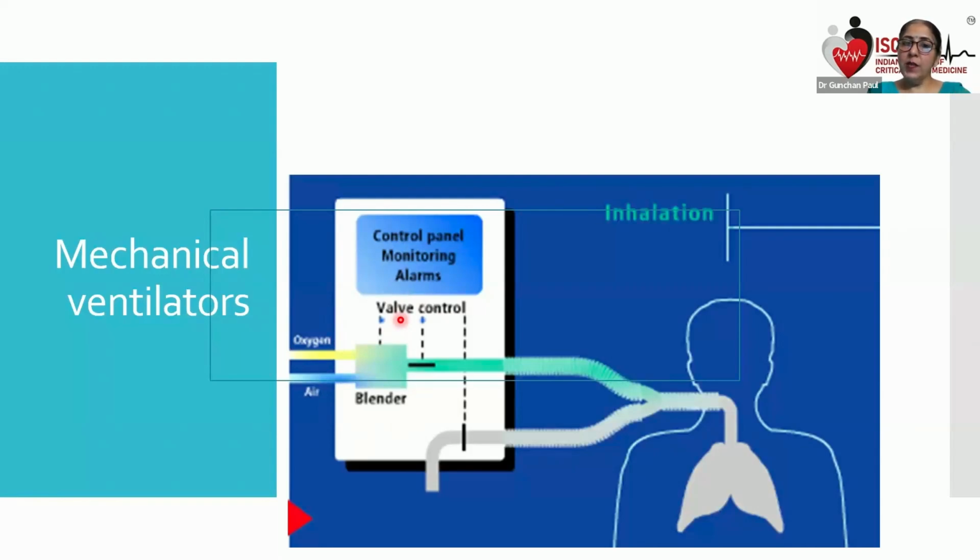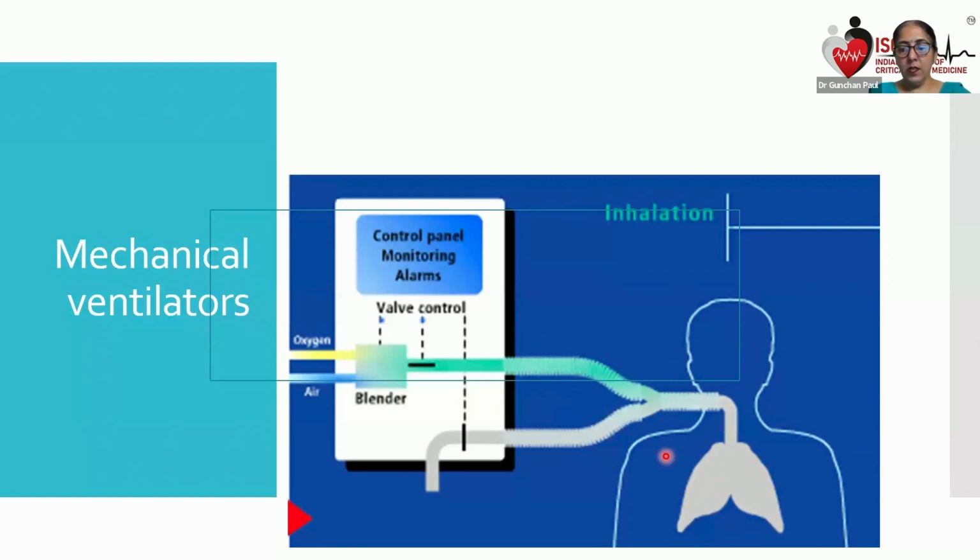You must know that expiration is always a passive procedure. While in positive pressure, we are going to give gas with pressure inside the lung with inspiration. During expiration, the ventilator is not working. Only the expiratory valve will open. No gas will flow from the ventilator, but gases will flow passively from the patient. So it is all patient dependent. The expiration is patient dependent. The ventilator does not work during expiration. It is a passive procedure.